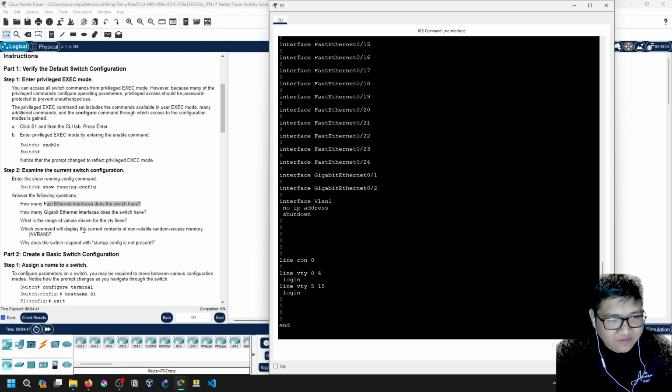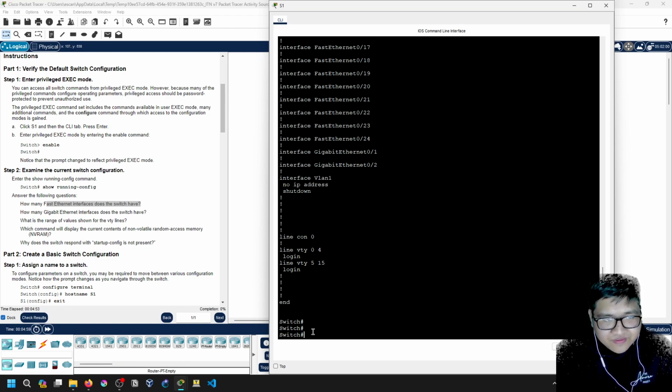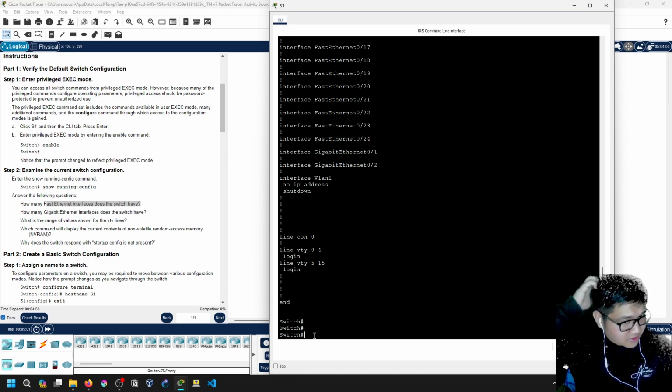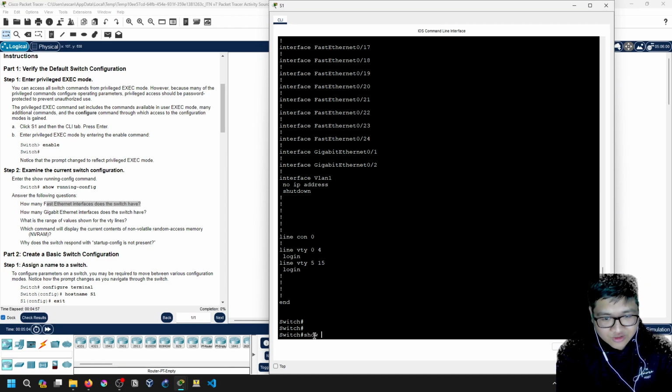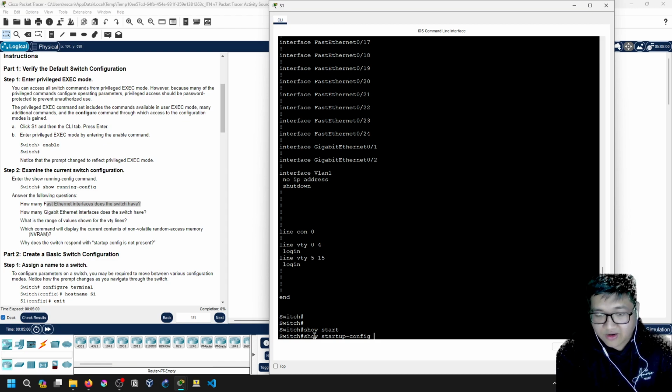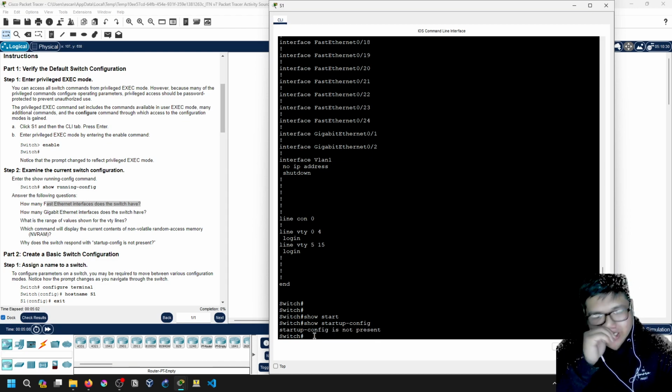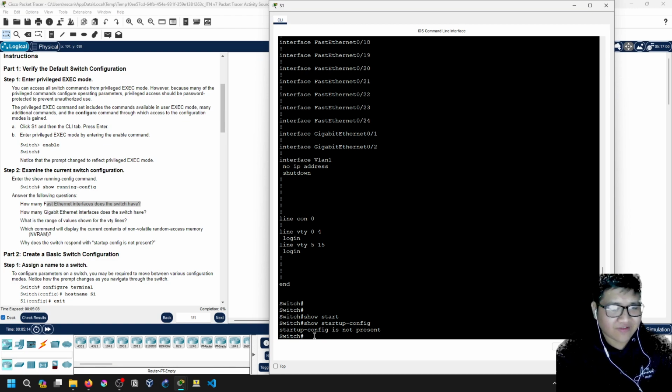Which command will display the current contents of non-volatile random access memory, NVRAM? The command is show startup config, but the startup config is not present, because we haven't saved anything yet.